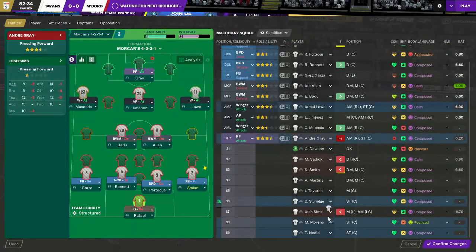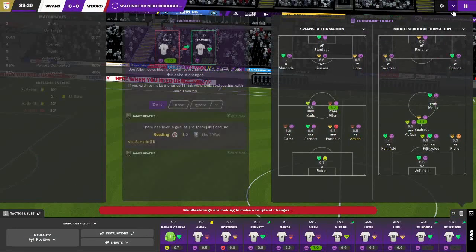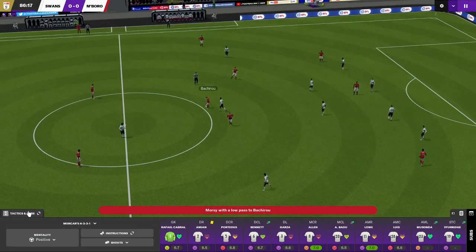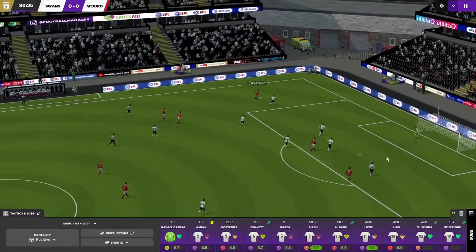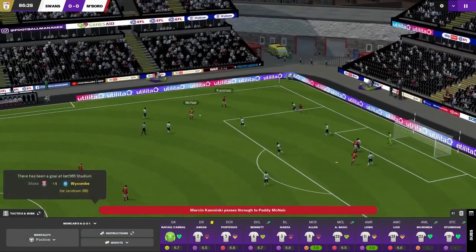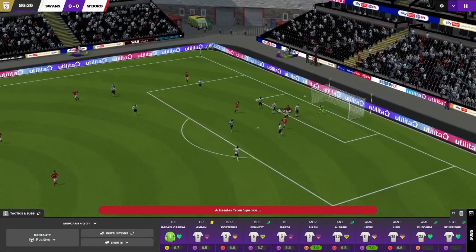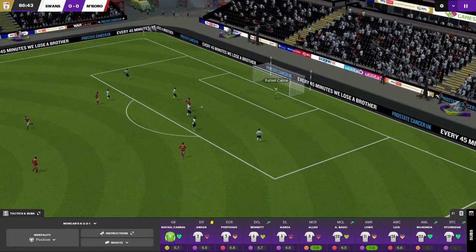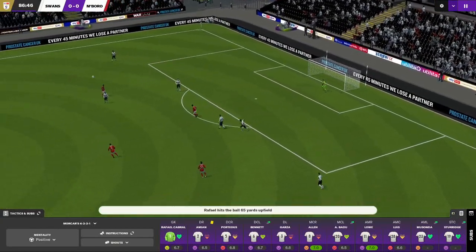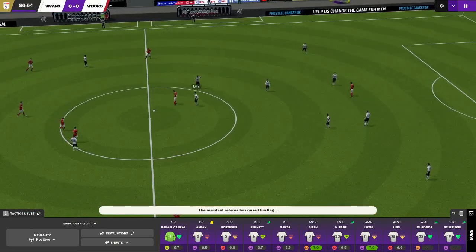Andre Gray has been injured, so they're going to have to bring on Daniel Sturridge, who plays an advanced forward. And we'll have Tavares. Can't make any more substitutions. Good defender from Swansea. It's reached Daniel Sturridge, back to Jimenez. It's a free kick for some reason. Sturridge was offside.